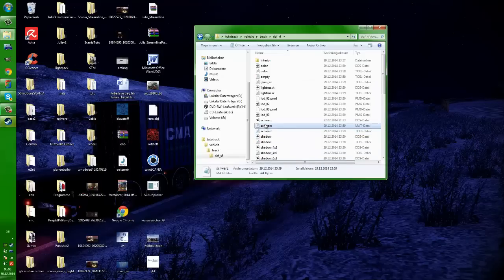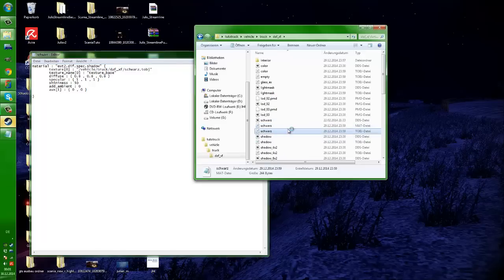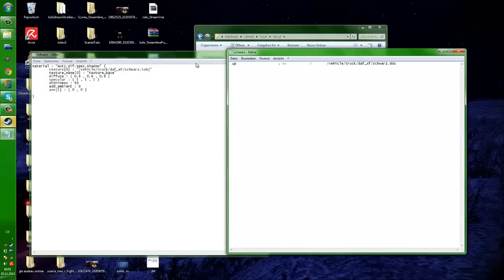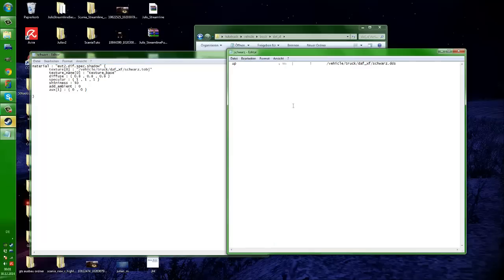Please check in every single export that the MAT and the TOBJ have the correct paths of the folder structure. You can see here vehicle, truck, DAF-XF, and then in this folder we have the black TOBJ. For me it's Schwarz.